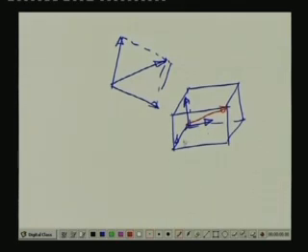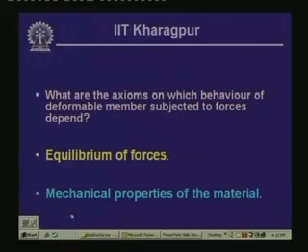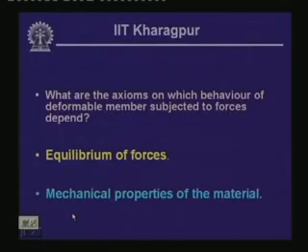So, these are the two basic axioms based on which the forces which act on the deformable body are guided. Also, the mechanical properties of the material are essential to be satisfied. These properties of material are to be established through laboratory experiments. Hence, the equilibrium of forces and mechanical properties, these two are the main aspects of behavior of a deformable member subjected to forces.